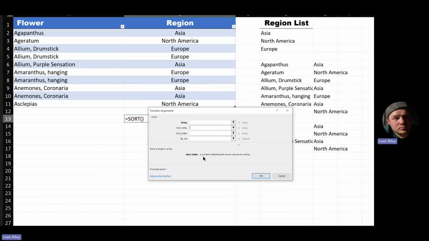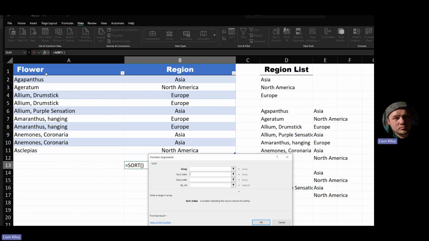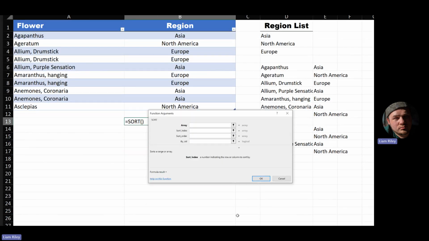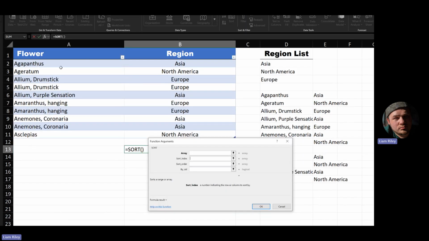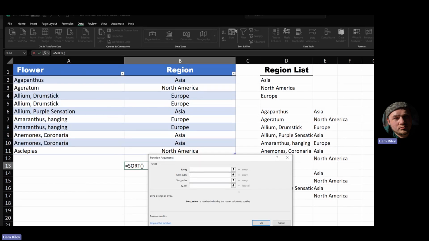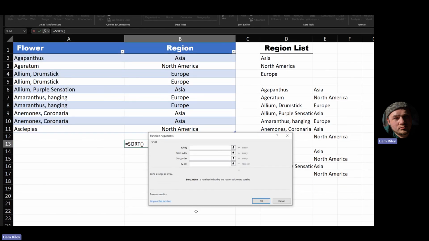It can be a numerical value that indicates that. So column A here, flower, would be column number 1, column B would be column number 2. Or you could give it access to the entire table, and then in sort index you could type flower or region and it would sort by that column. It's just like selecting from the drop down list in the sort tool.